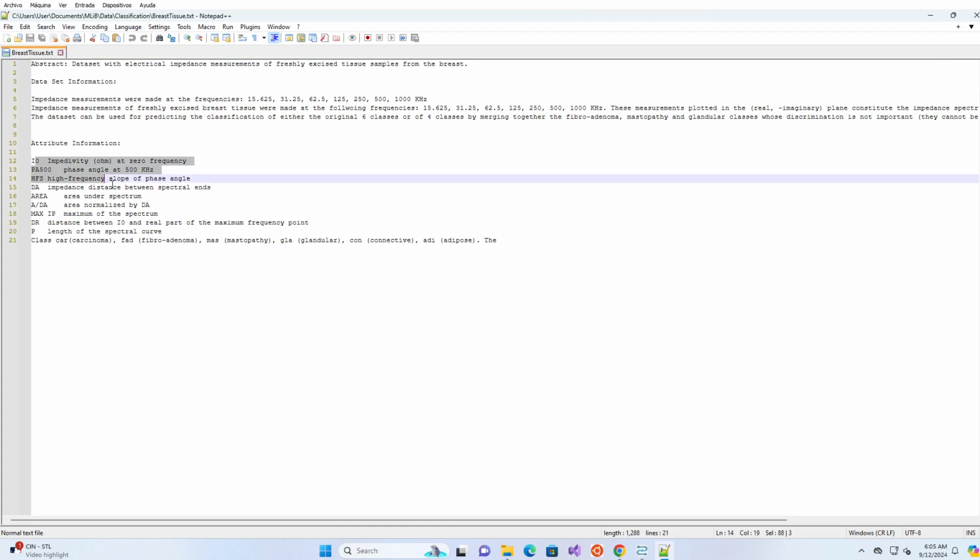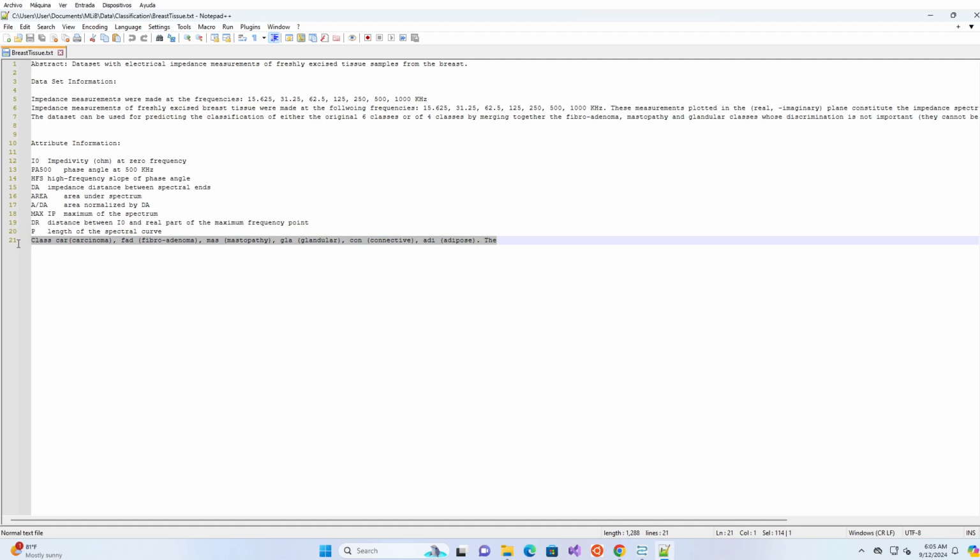And over here we have the names of the attributes that we had in the datasets. And this is the class, the final type of tissue that it was, whether it was a carcinoma or just adipose tissue or glandular tissue. This dataset is typically used to predict the class from the impedance measurements.